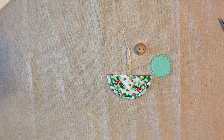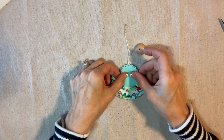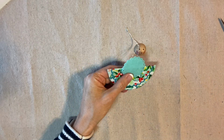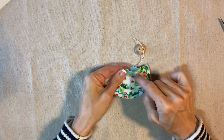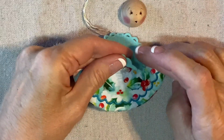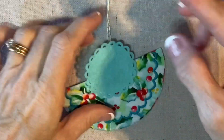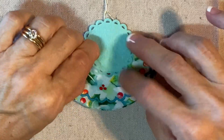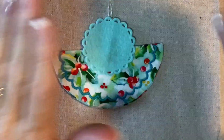There we go. And then I'm going to glue this just with hot glue, right like that, about half and half. So halfway up and halfway on. I'm going to squeeze some glue right here. Then I'm going to press this. So I have the hanger, I have the halo, and you can see how the little split that I made in the wing piece is now concealed by this halo.